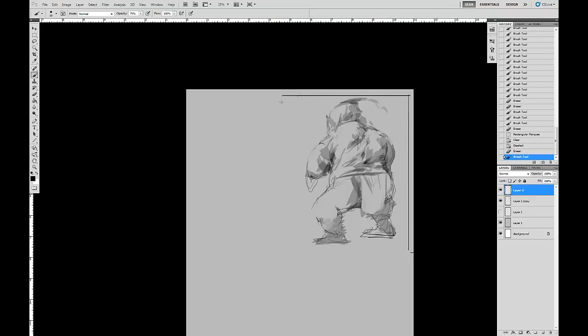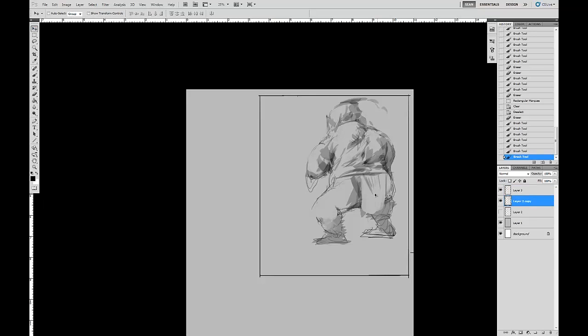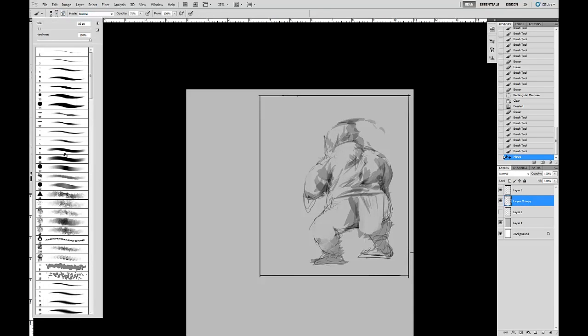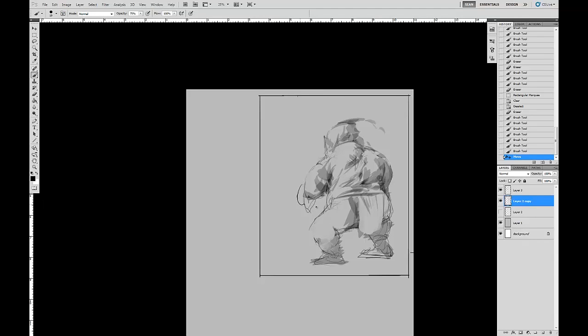So that this guy doesn't feel like he's crammed in this little box. I could have scaled him down, but I didn't want to scale down the drawing. I'd rather scale up the box that he's in, the frame. All right, that's feeling better. I feel like I've got more room here now to try some stuff.